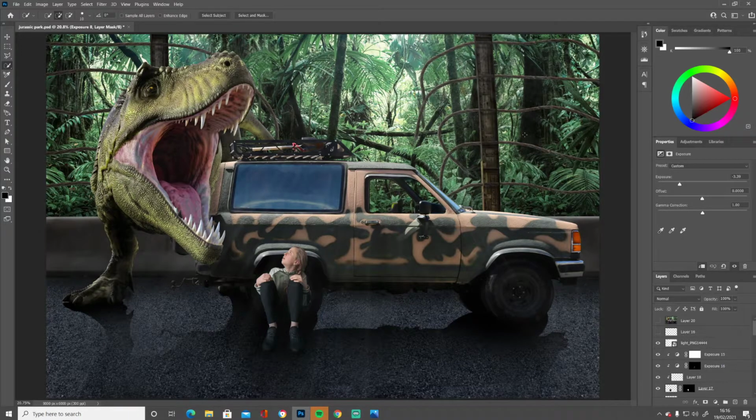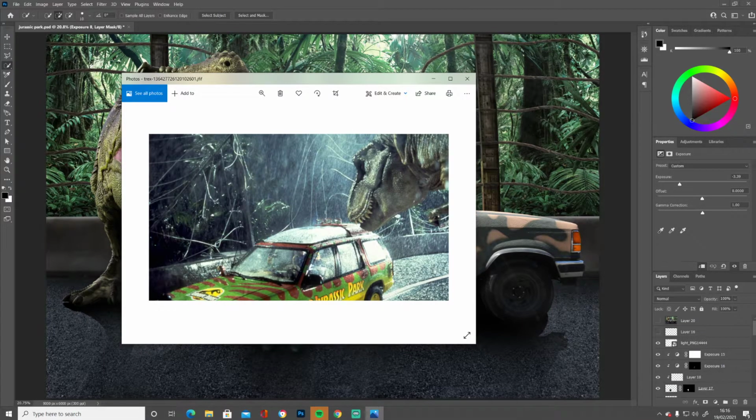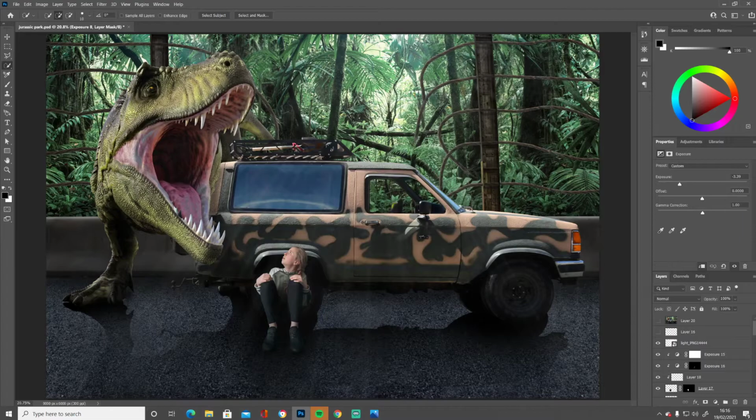But one thing I did was put a lot more shadow, so I made the trees a lot darker here, because I wanted it not to just be one light source coming through. I did want it to be a bright day, because I really want the person to stand out as well as the dinosaur. I don't want it to be a really dark scene. So with this one, it's a lot darker, but they've got lighting coming down here, haven't they, from the street lamps and stuff like that. I didn't want that. I wanted more natural light, just shining down. So this is more like a daytime scene, so to speak.